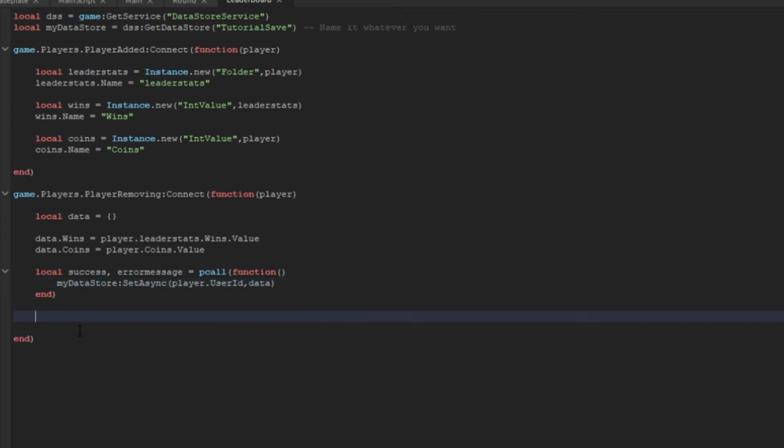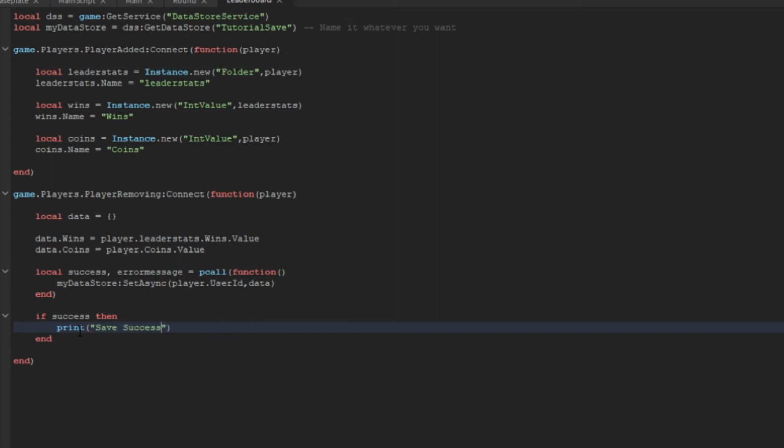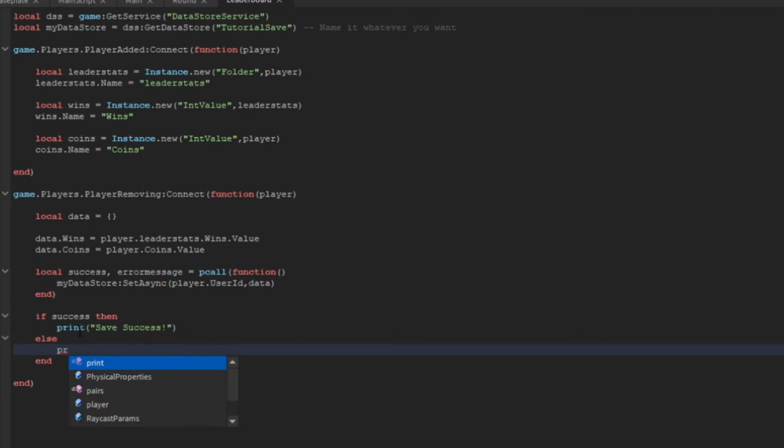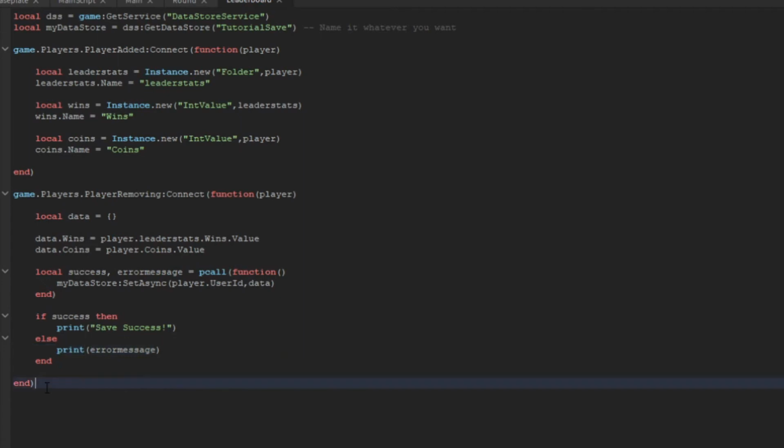Now we're going to make our if statement. If it's not successful, we're going to print our error message. And yeah. Next, we're going to make our bind to close.